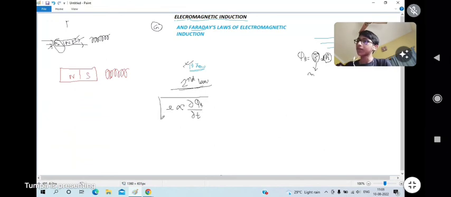Okay, so if we remove this proportionality sign, we have to use an equals sign, so we have to give a proportionality constant. Here we are denoting L as the proportionality constant.